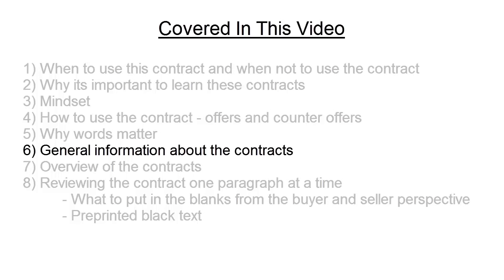I want to go over a little bit of an overview of these documents. These documents were drafted to clarify common issues, and they're drafted to be fair so as not to favor the buyer or the seller. It's really what you put in the blanks that potentially gives one party an advantage over the other. The contracts are also updated once in a while, and you just want to make sure that you have the most recent copy of the contracts.